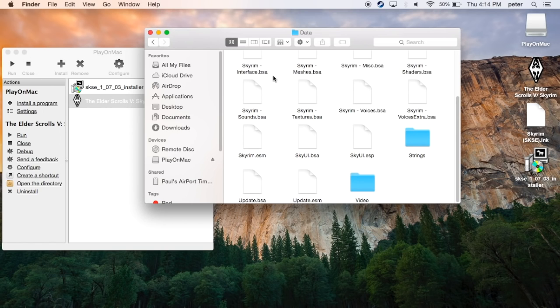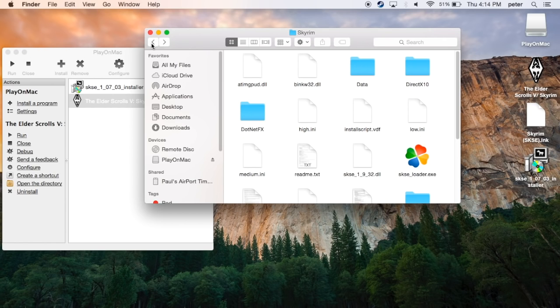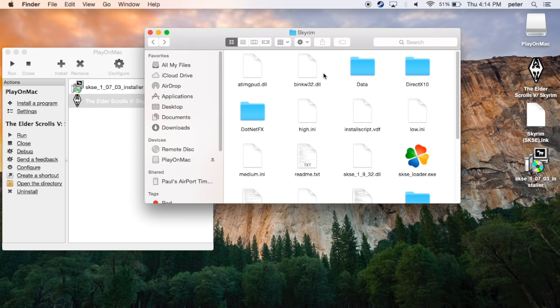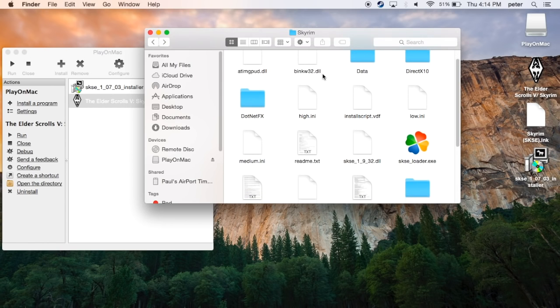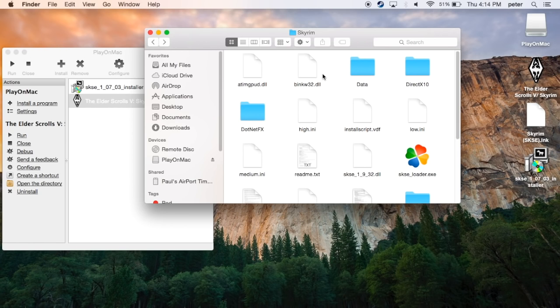If you have any questions regarding modding in general, there are far more qualified people to help you. I just wanted to show you guys how to do it on a Mac. This is the simplest way that I found to do it. It's the way that I got it to run. I ran into a lot of issues, so if any of you have questions regarding problems that you've run into, there is a significant chance that I have also run into that issue, and I'd be more than willing to help you out.